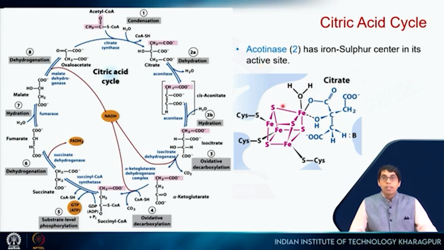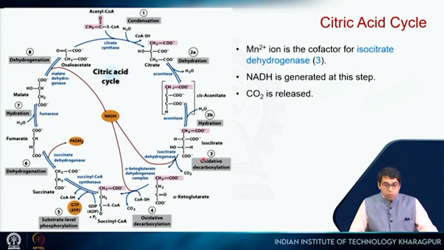So this is the second enzyme, and aconitase has an iron sulfur center in its active site. We are going to look at this iron sulfur center in many enzymes in the subsequent reactions. So iron sulfur centers look something like this, right. So I have one slide later on which will show you the different types of iron sulfur centers. So in this case, we have these 3 inorganic ions, and also we have inorganic sulfurs plus cysteine sulfurs which bind these iron sulfur centers.